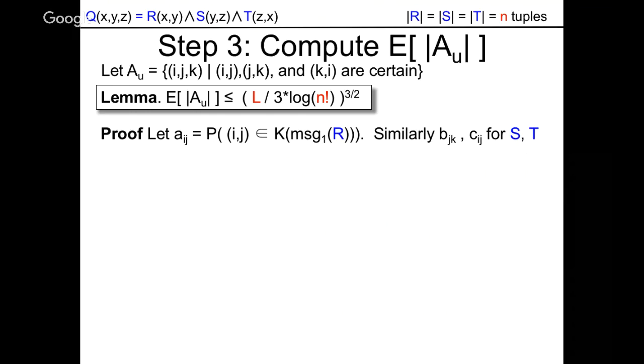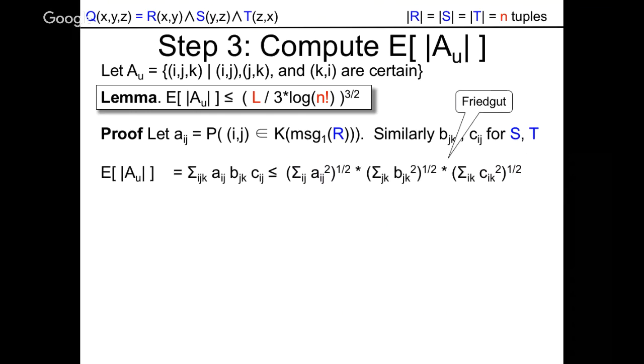This probability is at most 1/n, because to know the edge ij, the edge must be present, and moreover, the message must encode the fact that it is certain. But it can be in general less than 1/n. Good. So let's compute the expected number of triangles that the server can report.